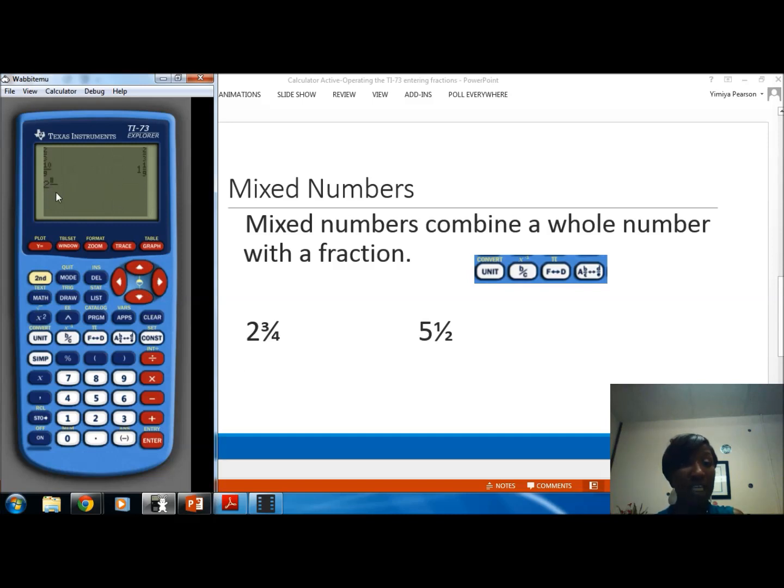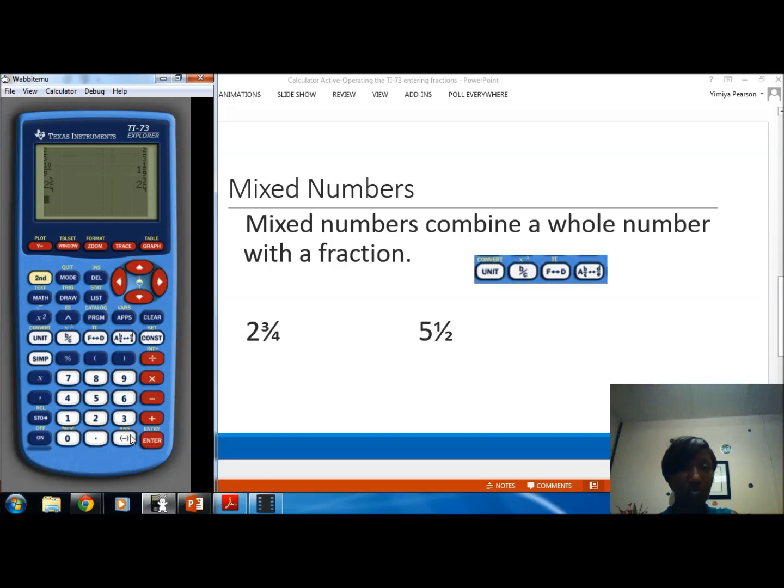The cursor is blinking in the numerator position, so I'm going to enter 3. And then I'm going to hit the down arrow so I can enter the denominator, which is 4. And then I'm going to hit the arrow to the right to indicate that I'm done entering that fraction. And so now we have 2 3/4. And when we press enter here, again, we end up with 2 3/4 because our mode was still on mixed numbers.